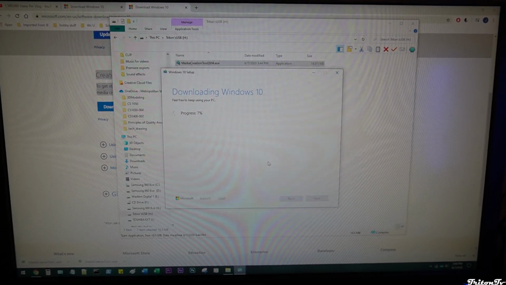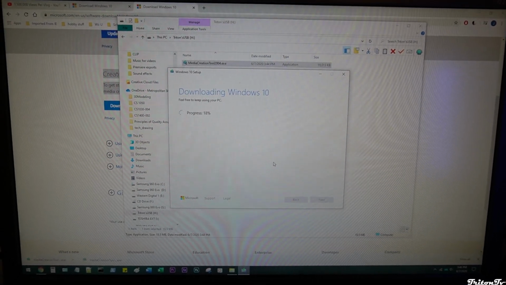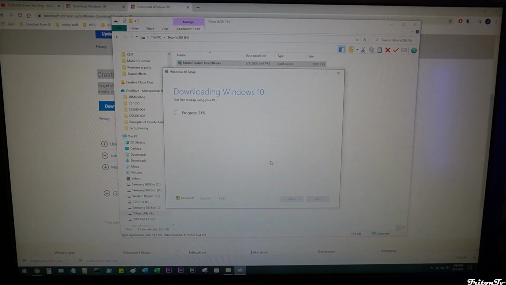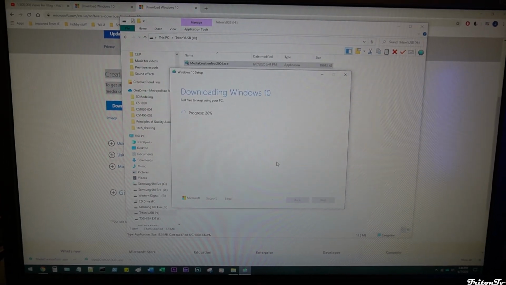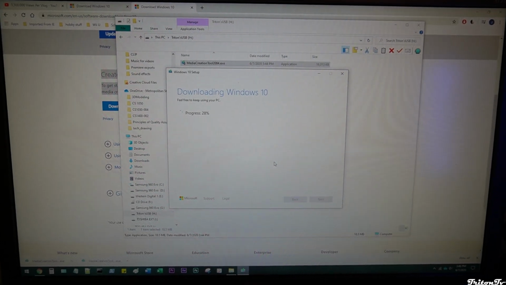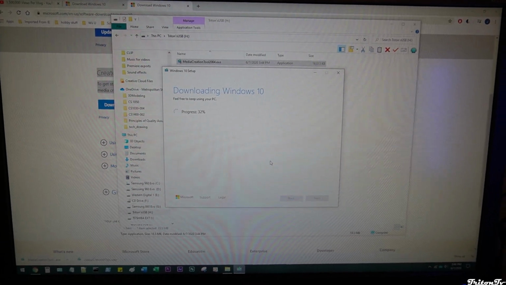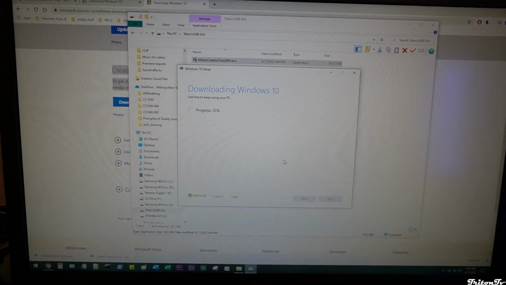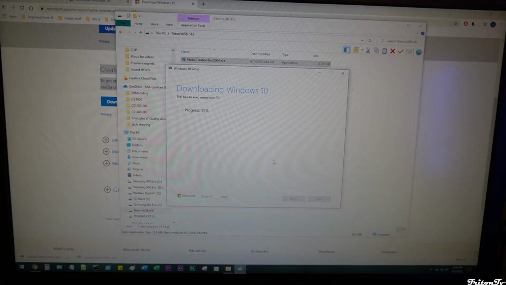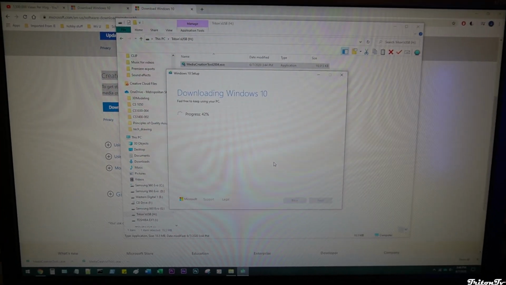Takes a couple minutes. Depends on how fast your internet is. We have 500 gigabit internet here, so it only takes like, I don't know, 30 seconds to download 8 gigs. Not that long at all.